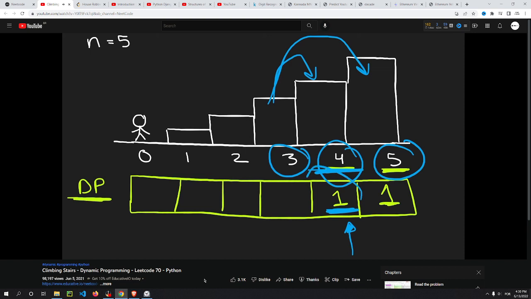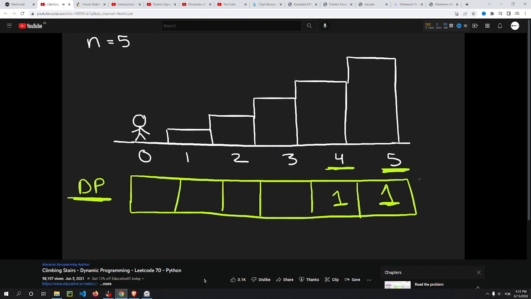That's why we have this array, because we already computed starting at 4, how many different ways can we reach 5? And we also, starting at 5, how many different ways can we reach 5? That's also 1. So what we're going to do in this value is basically take these next 2 values, add them together, 1 plus 1, and then we're going to get 2 over here. And we're going to do the exact same thing for this position too.